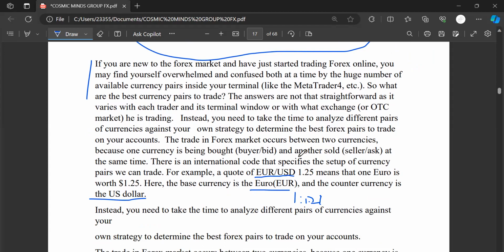So the important thing that you know here is the base currency and the quote currency. When there's a price or rate quoted, it means that the first one is actually one, and the number or price quoted after it goes for the second currency. So you need 1 euro to buy 1.25 US dollars. That is it. That's the meaning.